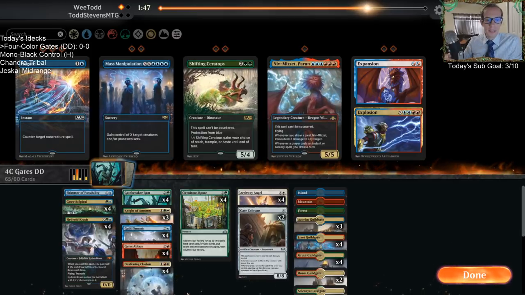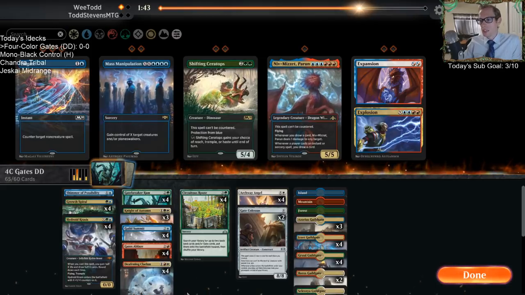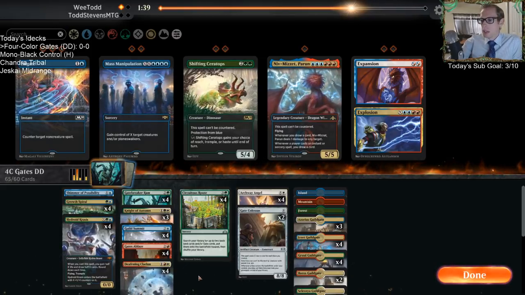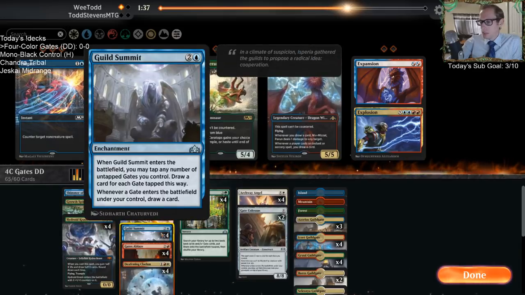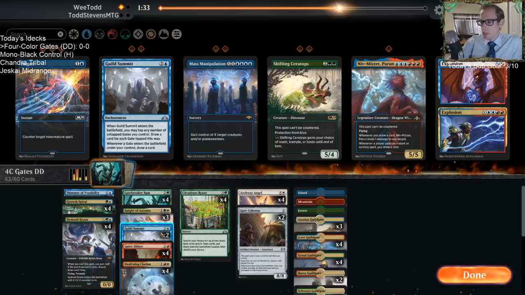Hey, Chief Seth, good evening. But yeah, having four Gates Ablaze, four Deafening Clarion, and four Archway Angel, I really like our chances here. Guild Summit, I think, is the other card that we're going to take out here. I think I may be a little slow.